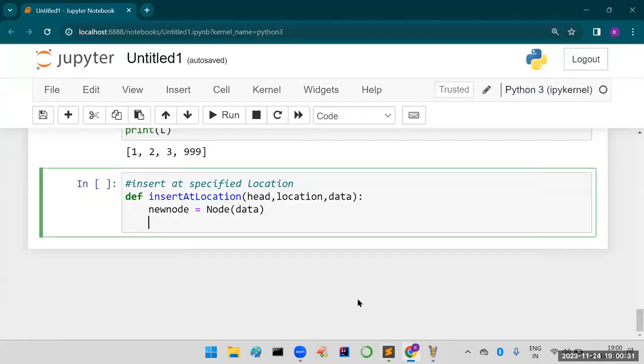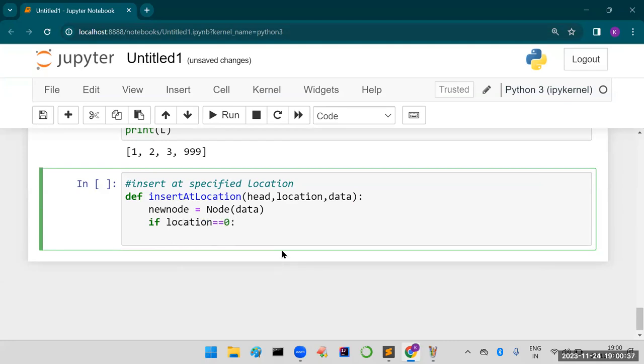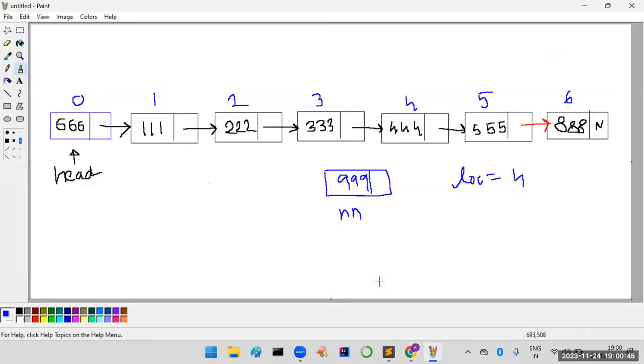After this, I am going to check if the location is equal to 0. Can you please tell me, if location is equal to 0, which case is it? In which position do we have to add? Yes, if location is equal to 0, can I say it is insertion at the first location?